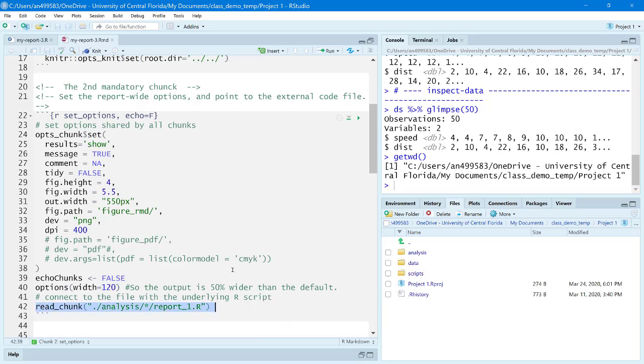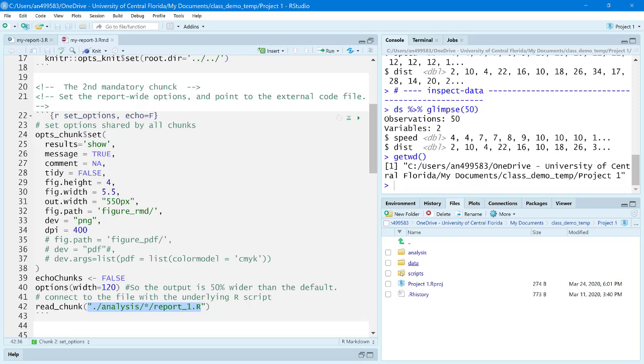And again, this is the beauty of using a template. You always know where these functions are being written out, so that you can train yourself to go and look in a particular place to adjust it. So this path should bring us to the R file.